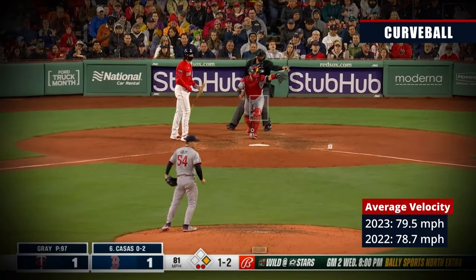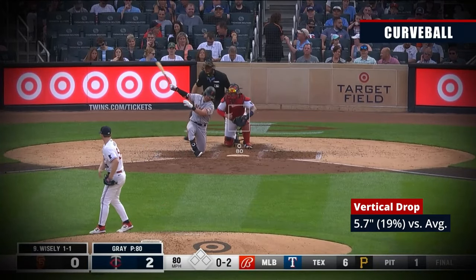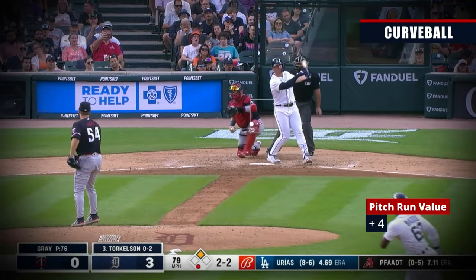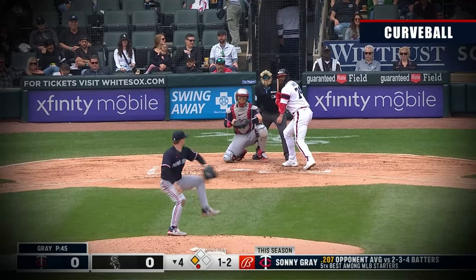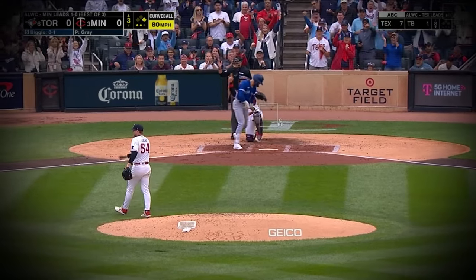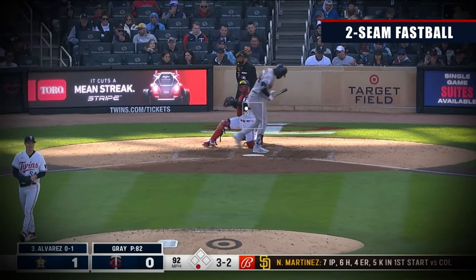There he goes. Strike three. Got him on the outside edge. Out in front, strike three. Way out in front. Changeup, 79 miles per hour to get strike three. For a strikeout here, check swing, strike three, got him. Swing and a miss. Got him on the curve. 3-2 on Alvarez. Strike three called.